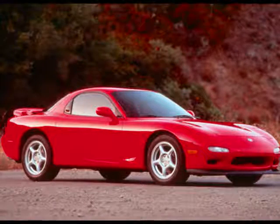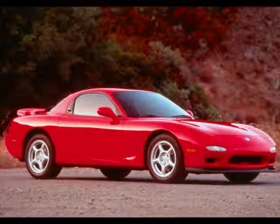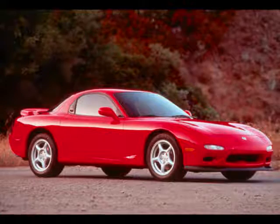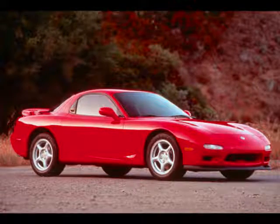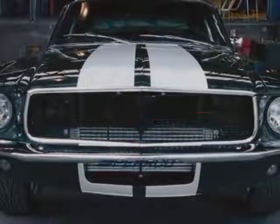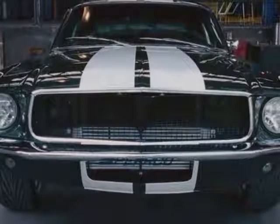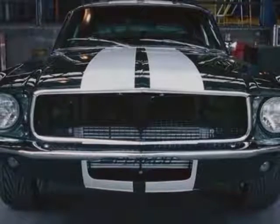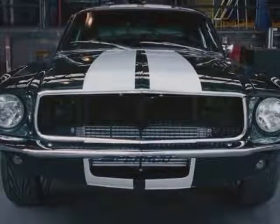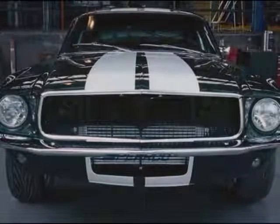8. RB swapped 1967 Ford Mustang. In the final scenes of The Fast and the Furious: Tokyo Drift, Sean Boswell, Lucas Black, drives a 1967 Ford Mustang formerly owned by his father. The twist is that this pony needs a new engine, and being that the movie takes place in Japan, the natural choice is the twin-turbo, 2.6-liter RB26 inline 6 out of the Nissan Skyline GTR. Forget for a moment the amount of fabrication such a swap would require, and you can accept that the Nissan engine is the only choice for the Mustang's new beating heart. Whether you call it blasphemy or car pornography, there's no denying that this Mustang is one unique build.